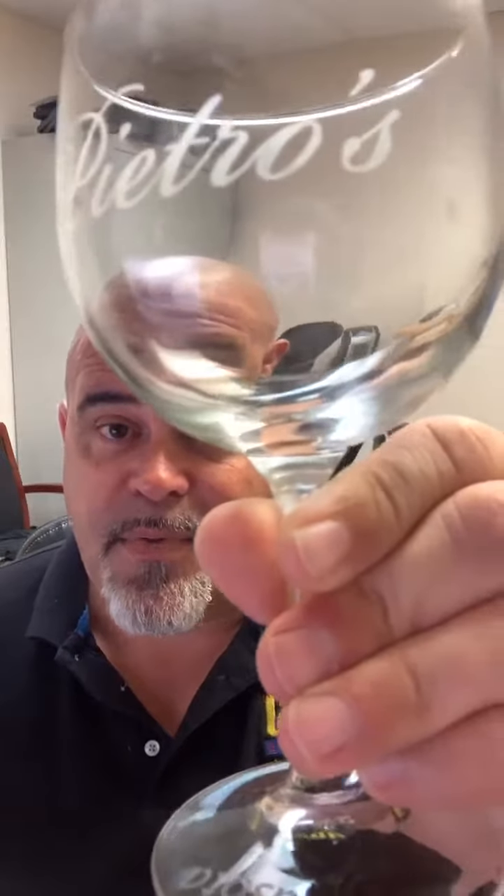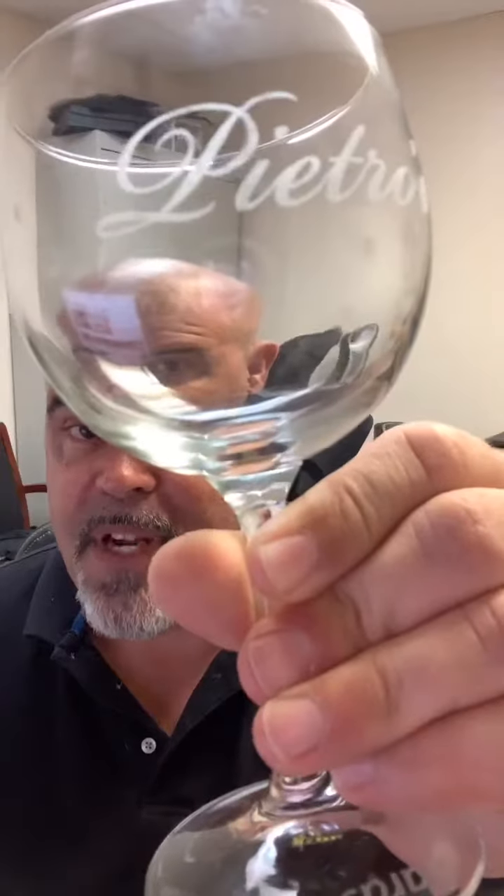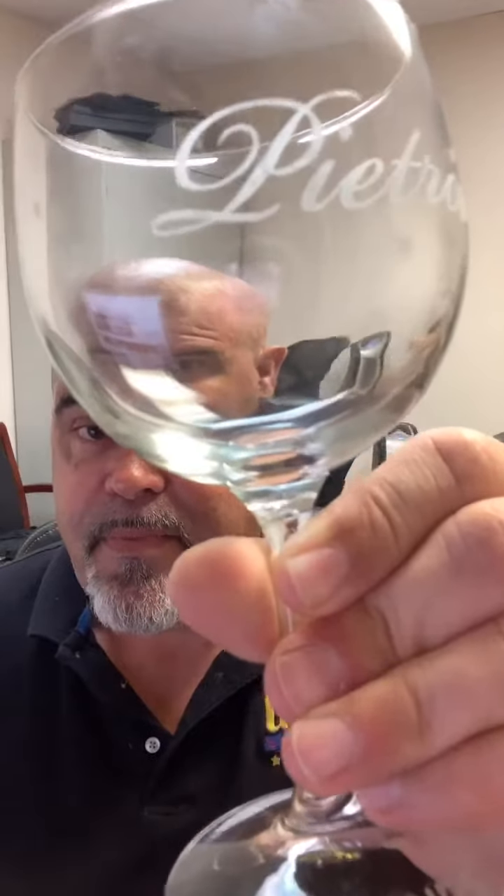Engraving — when you're doing something like, let's say you're engraving glass, I have glass here. This will be more what you would call an etching, but it's done with a laser engraver. All we did with this was burn away the first layer. Hopefully you can see the detail on that. I'm doing this for a local restaurant — great Italian food over there. To the naked eye it looks amazing, crystal clear. You can see it on all angles of the glass, and it looks even better when it's full of some adult libations.